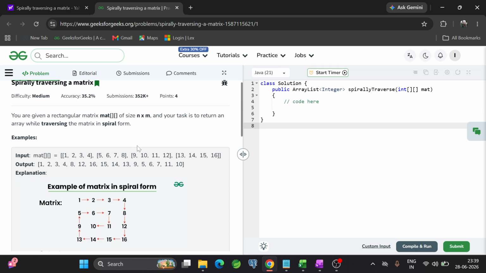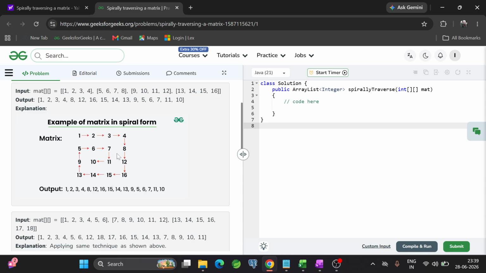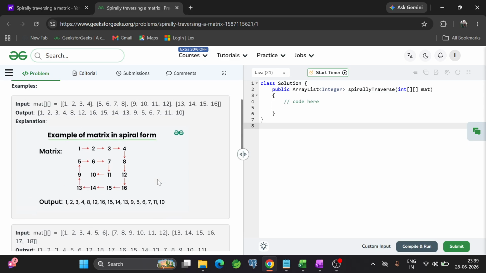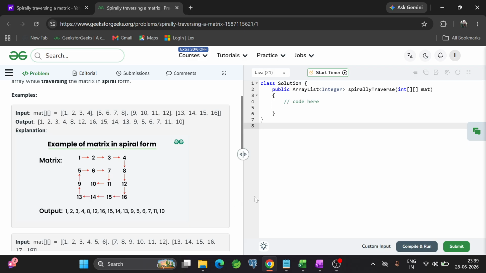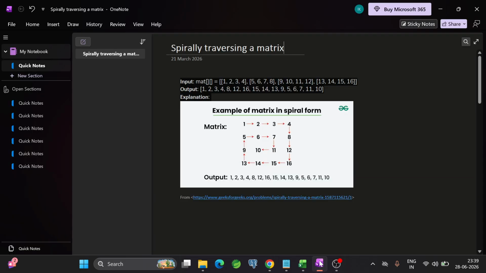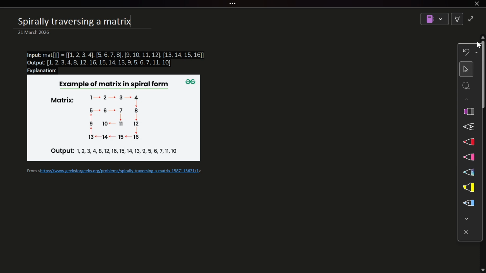You can check here: 1, 2, 3, 4, 8, 12, 16, 15, 14, 13, 9, 5, 6, 7, 11, 10. We have to traverse in this manner. This manner is called a spiral form, and you will get this output. Let's try to understand this question, then I will solve it very easily.